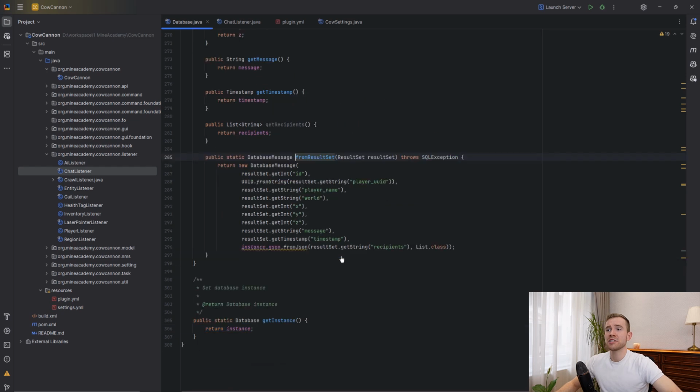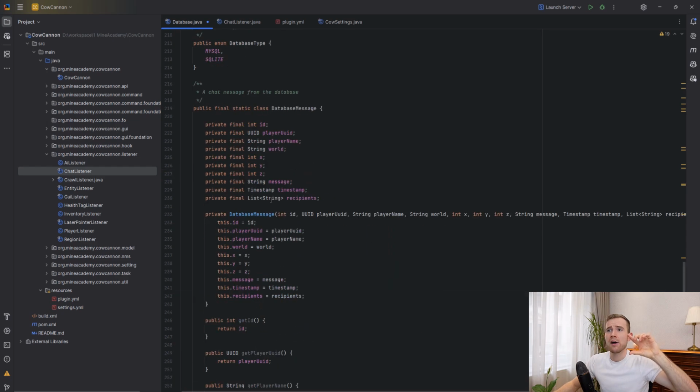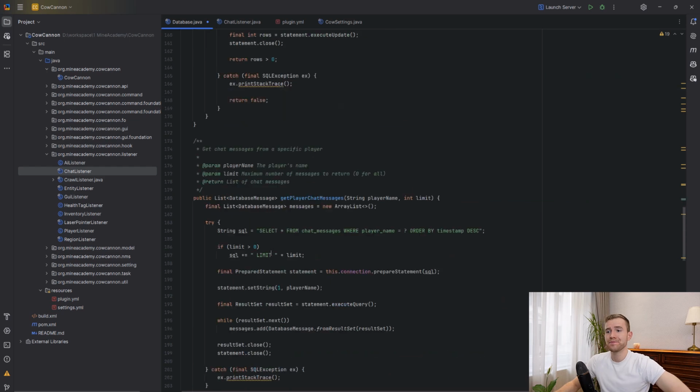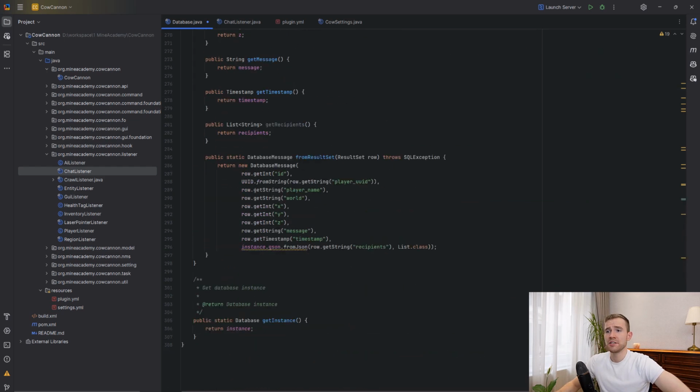Now, how do we actually get stuff from that result set, from that row? Let's just call it row for simplicity's sake. We can make a new instance of the class, and then similarly to how you put the data, so set string, right? Set int. All we have to do is just get. So get string, and then we have to parse it back to UUID, get int, get string, and then get timestamp. So it even has these helper methods here. However, it's not that smart, it doesn't have the get string here.